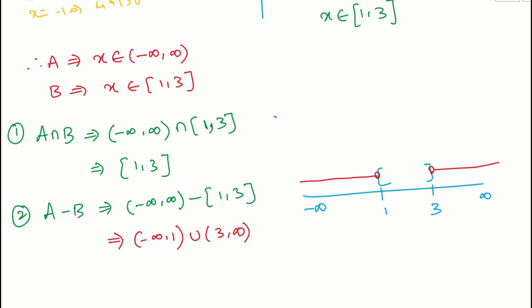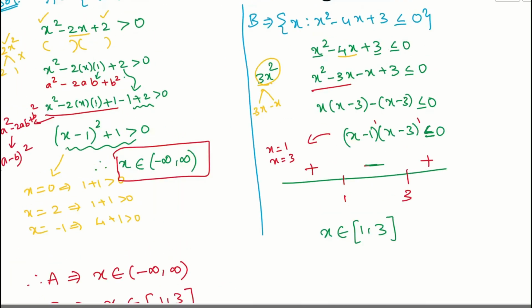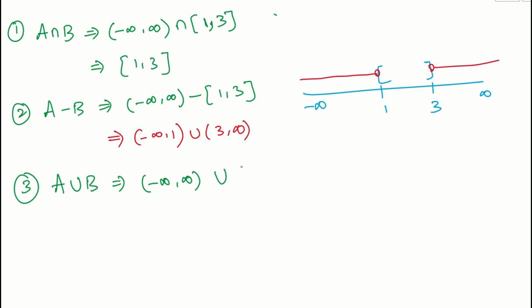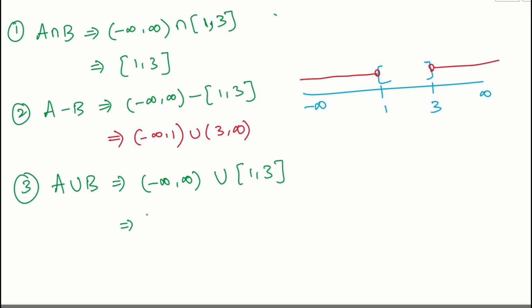Yeah. Now let us consider the third. What is the third thing? We need to find A union B. What is A union B? The A set is nothing but negative infinity to positive infinity, union with the B set. What is B? 1, 3. What is the meaning of union? We need to combine all the things. Actually, negative infinity to infinity will be a kind of universal set. So obviously this is the bigger set, so I'll be taking the same. Union means we need to take all the elements. Here in this set, 1 and 3 are also included. This is how we'll be doing it.